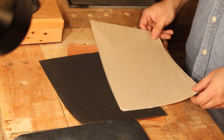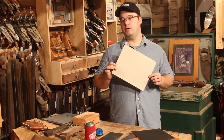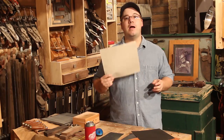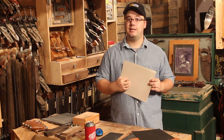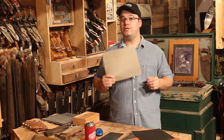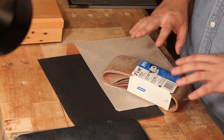Which brings us to aluminum oxide, or as our British viewers would call it, aluminium oxide. It's not as hard as silicon carbide, but it's still hard enough to sharpen tool steel. It also isn't as fragile as silicon carbide, which means the particles won't crumble to dust. But because they don't break apart and expose new cutting edges, the particles tend to wear smooth and stop cutting over time. Most sanding belts are aluminum oxide, and while they suffer from the same deficiencies as regular aluminum oxide paper, the cloth backing makes it more durable.